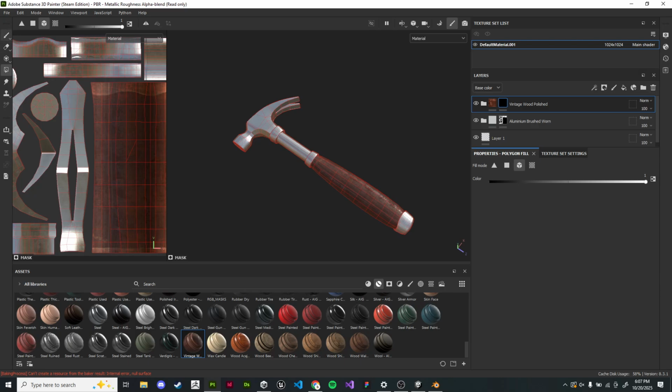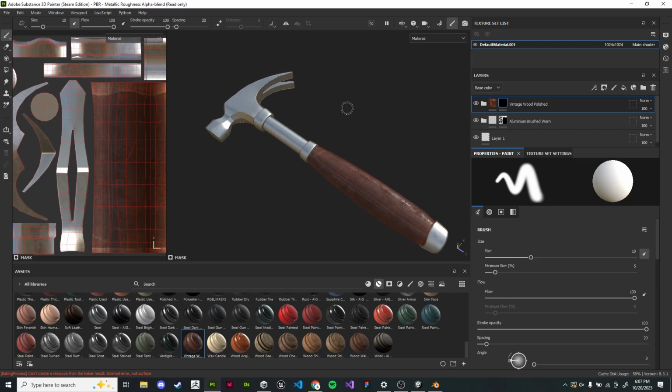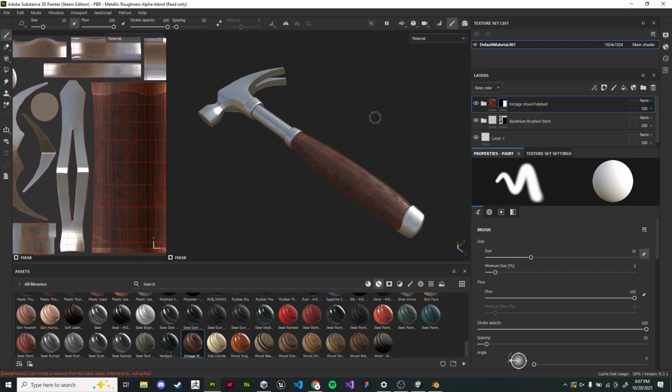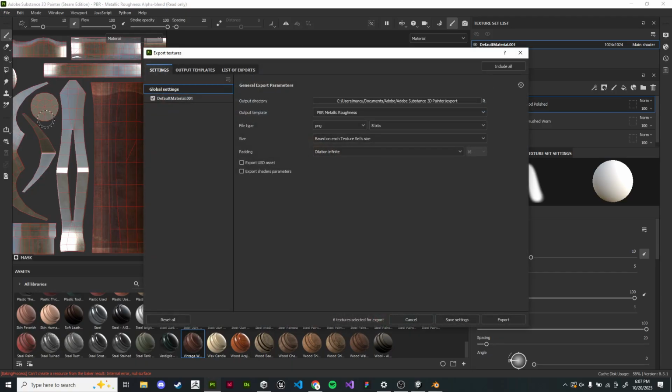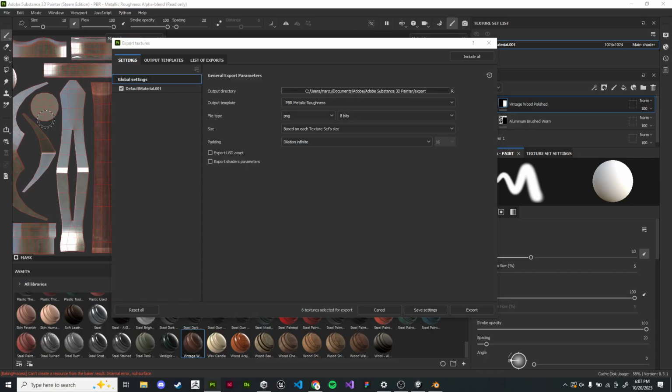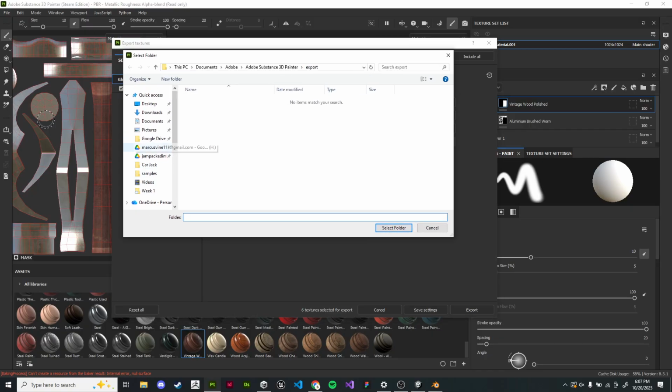Fantastic. In your texturing assignments, you do a lot more than this, but just for the sake of time, we'll call this good. So, I've got my model. I'm going to export my textures. I'm going to want to export them right into my project. So not into Discord, not into Google Drive. My textures are going to go straight into the engine.